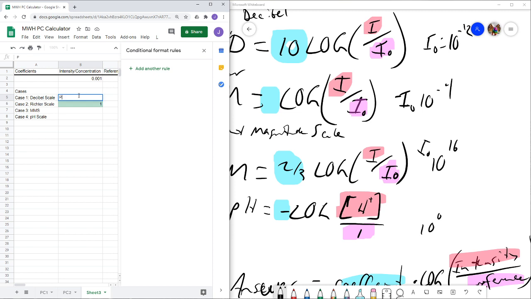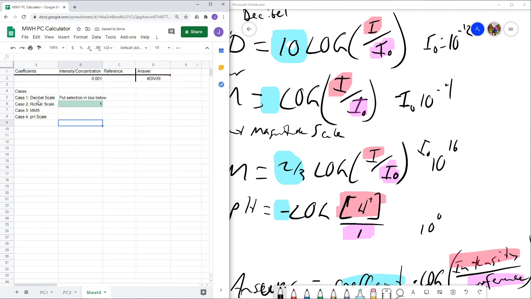So put selection and box below. So what we're saying is, if we have these 4 cases here, you want to put those numbers like 1 through 4 in right here. So this could be 2, 3, 4. And then what we're going to do here is we want to enter our equation by hitting enter or the equal sign. So we're not in the equation, we want a switch.